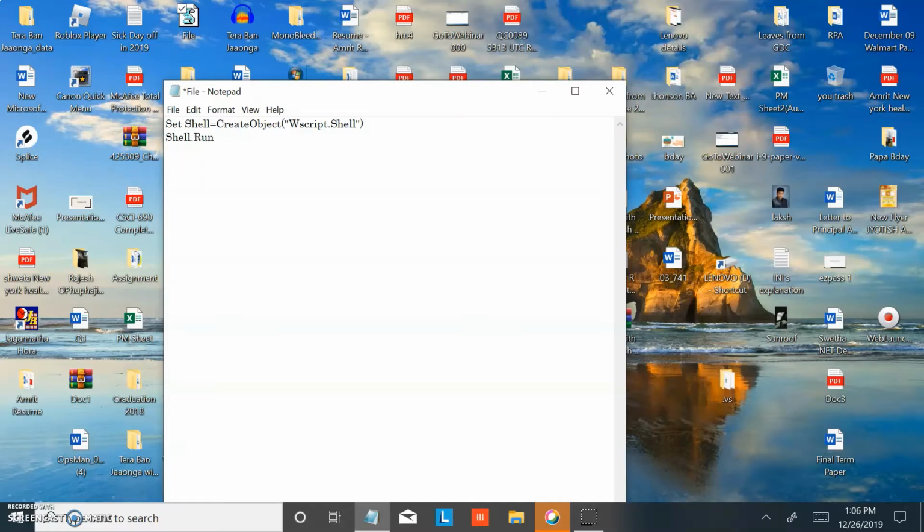Next line of code, we are going to write shell.run, and then in the parentheses we are going to put notepad.exe. What this is telling us is to only type in notepad and only notepad.